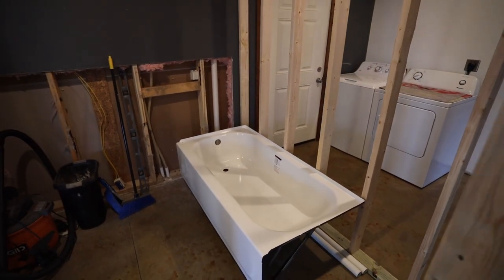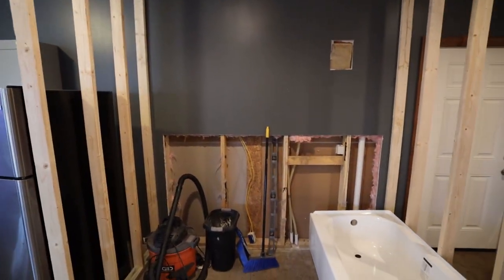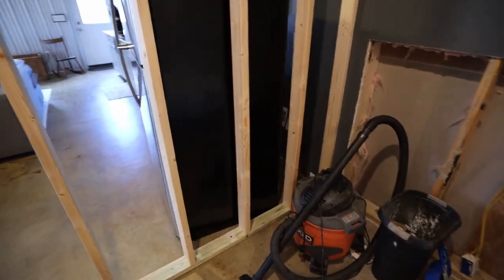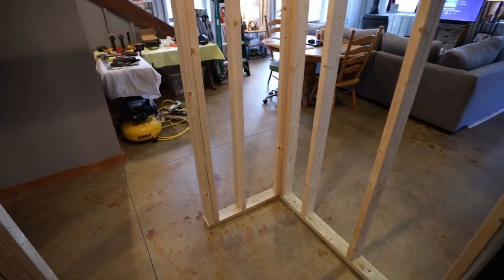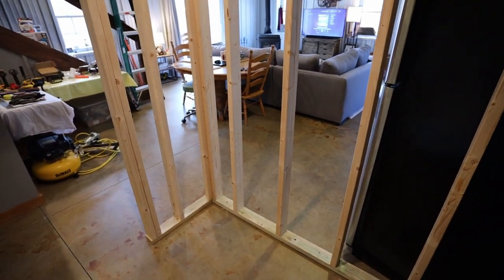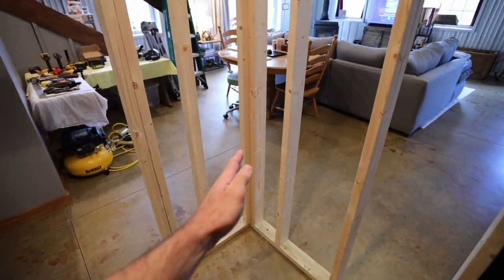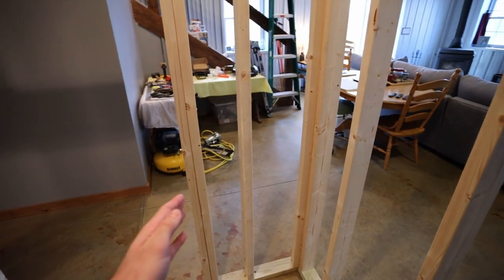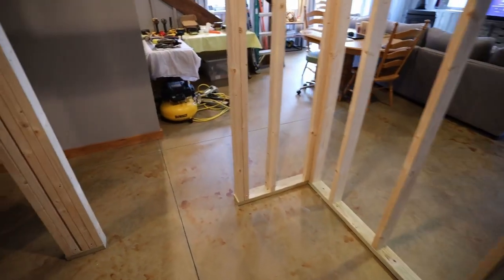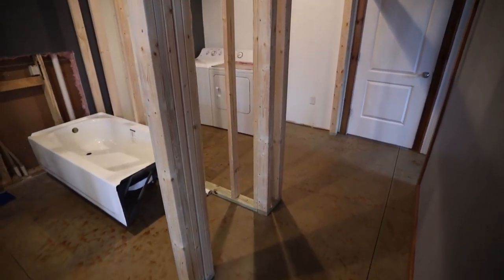So once I had that wall up, I could double check my measurements that I'm going to have wide enough room here next to the toilet, which will be here. And then also what was crucial was having enough room on this wall so that I could have my vanity here, because standard vanities are around 19 inches deep. So I had to make sure I had enough room here and also enough room for the trim next to my door to fit the vanity in right where I wanted it. And then I also had to consider that I needed enough room here to fit my 24-inch door for the linen closet.